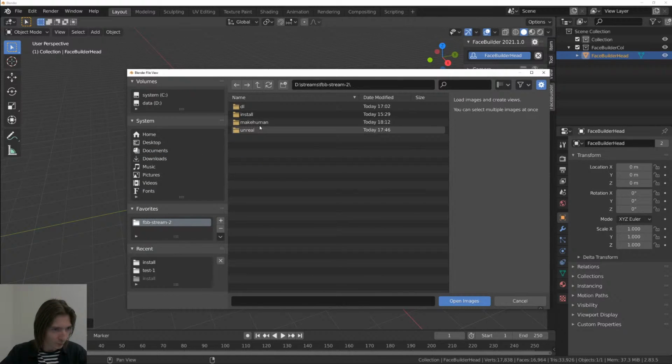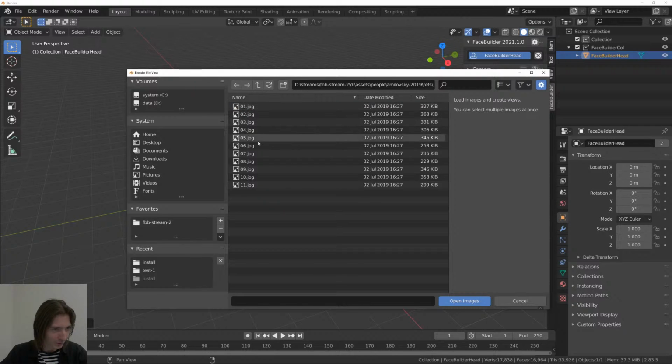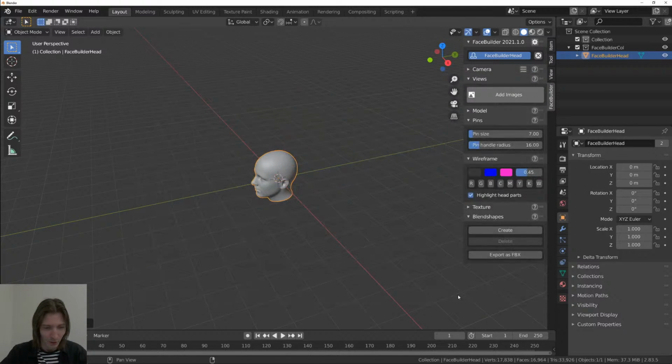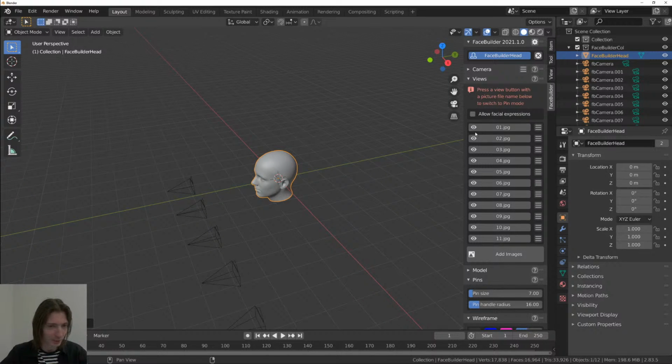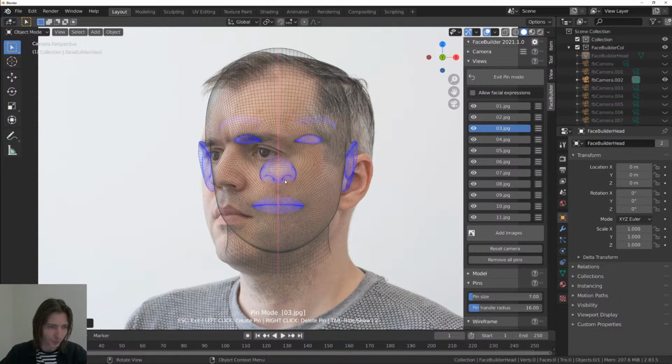I think we can, for example, start with pictures of the main developer of this add-on. His name is Alexander, and here you have it. There you have two approaches. One is to start with the frontal view, and the second is to start with 3/4. I'd prefer to start with 3/4 because it gives you information about the frontal view and the side view at the same time.